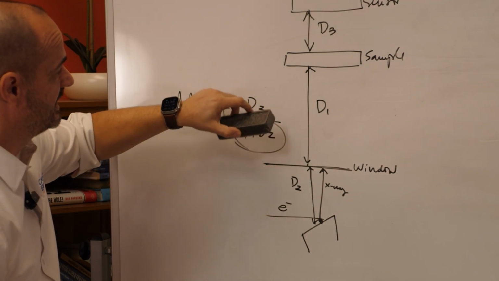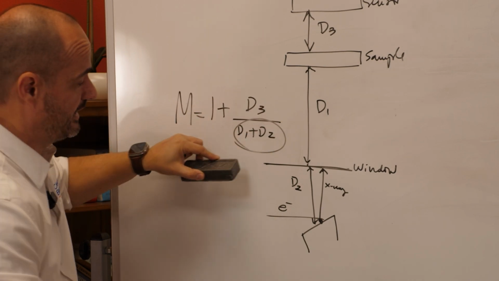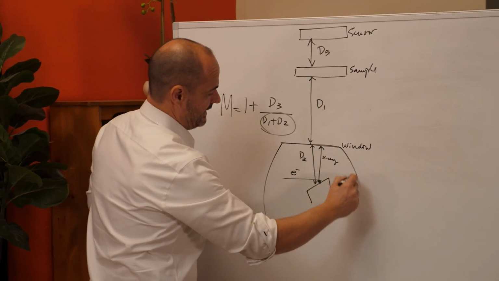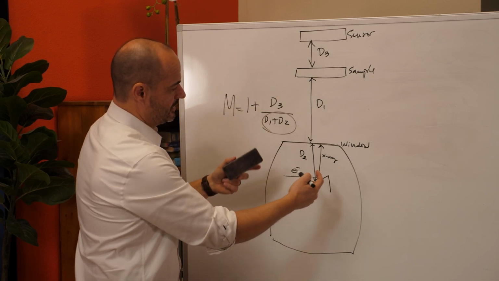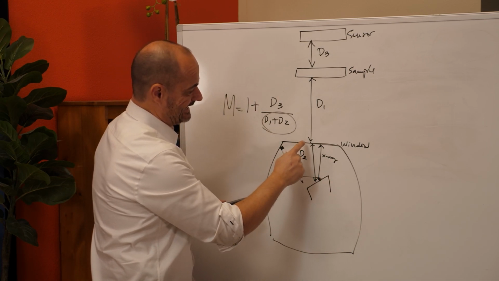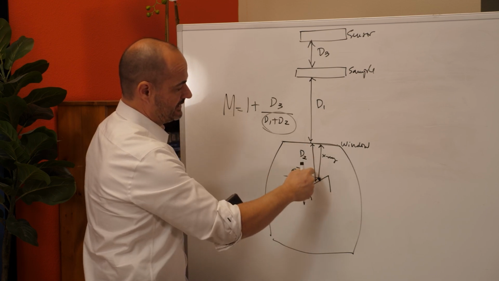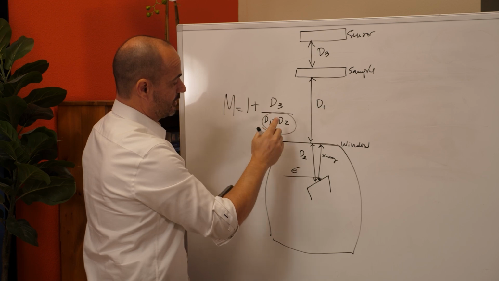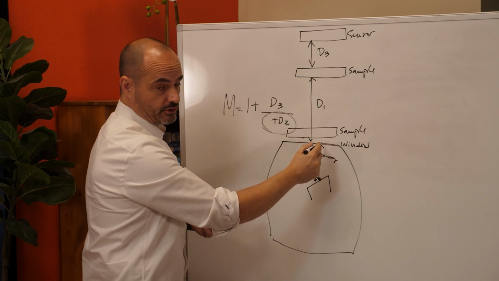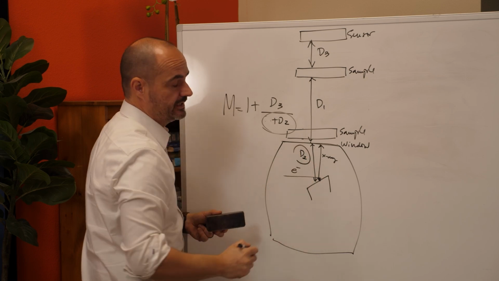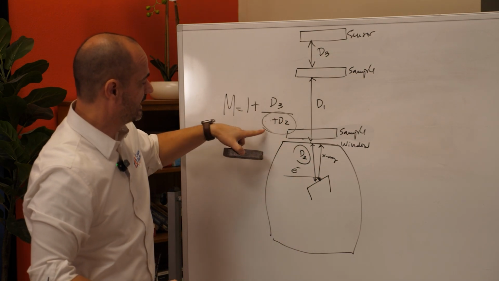But look what happens if I place my sample right on top of the source. And again, this is the vacuum envelope, glass envelope, or whatever material is being used of the source. I can't get close to the target because I have this vacuum space. So if D1 is 0, if I place the sample right on top of the source, I still have D2 dictating magnification. For that reason, the smaller the D2, the higher mag I can get.